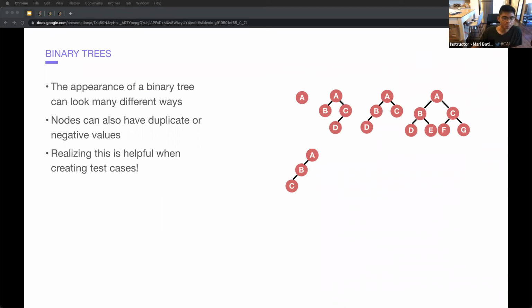Okay, things to know. Binary trees can look many different ways. So for example, a single node is considered a tree. You can have a tree where every level is completely filled except the last one. You can also have binary trees where every level is filled except for the last one, and all the nodes in the last level are to the left as far as possible. You can have a perfect binary tree where each node has 0 children or 2 children. And you can have this thing that looks like a linked list that's called a degenerate binary tree. And we're going to talk about why these cases matter.